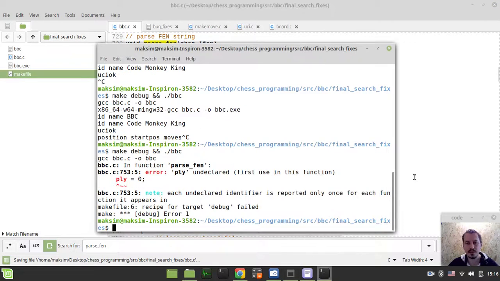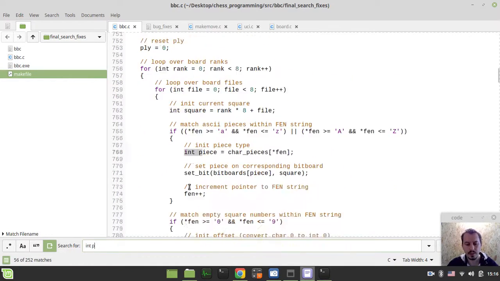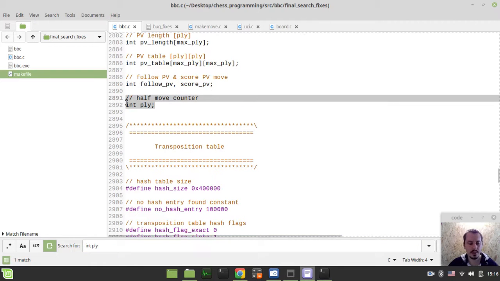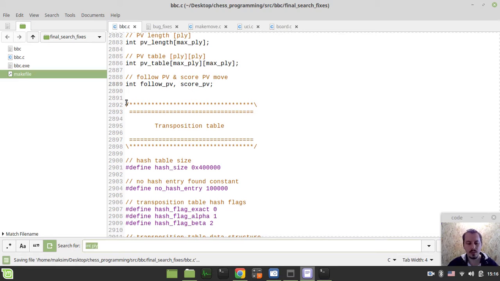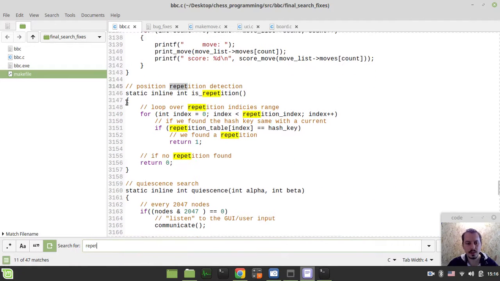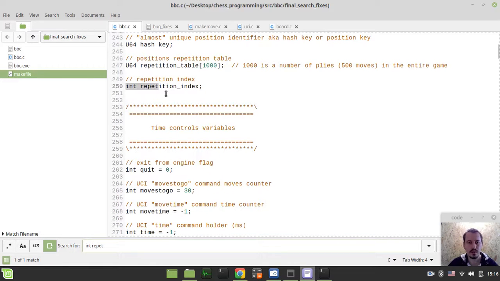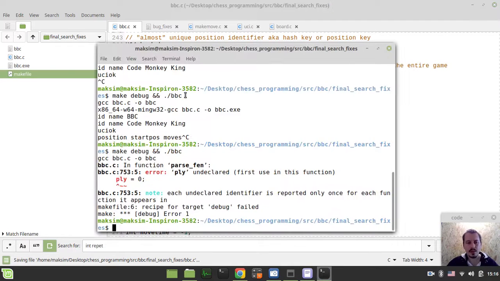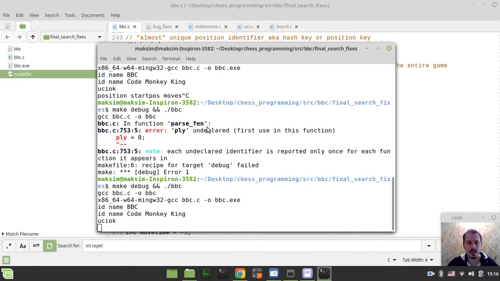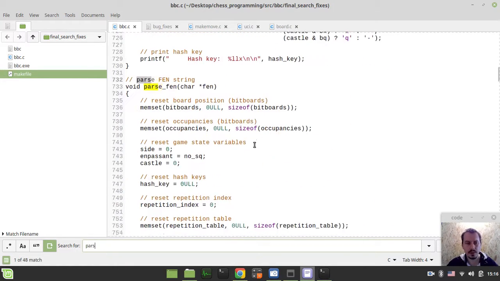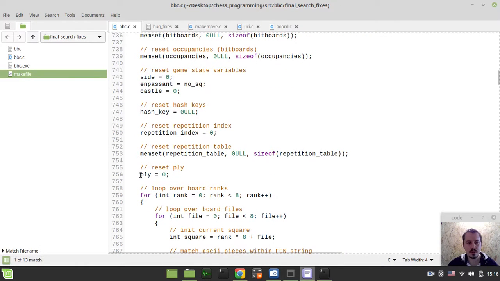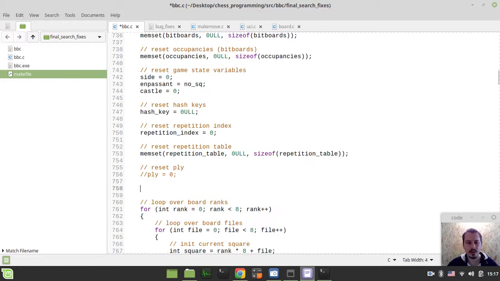we will get an error because ply is not declared here. So in order to do this, we need to find where the ply is declared, and most likely it would be more reasonable to put this ply declaration where the repetition index is occurring actually. So here. So in this case, ply would get reset. And now we can actually try this. So parse fen. We can try this to see what it would be actually. So if I just call printf, and so this is the call to parse fen, and ply is equal to, and what the ply is.